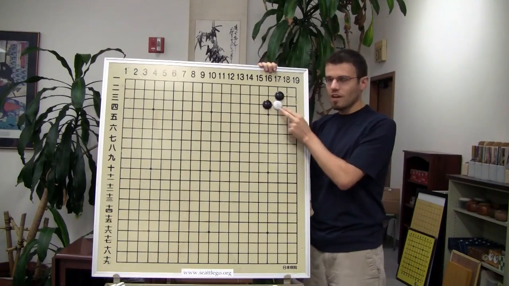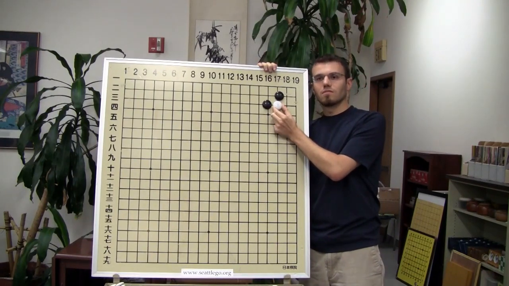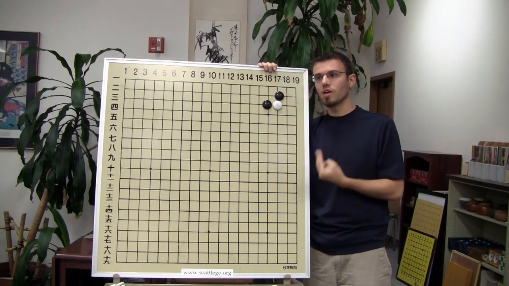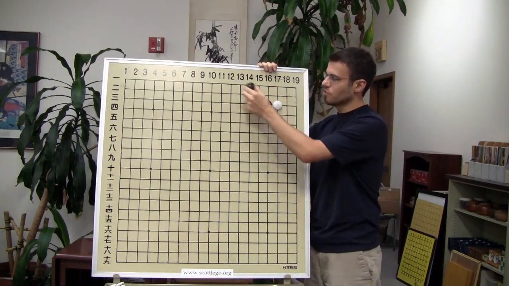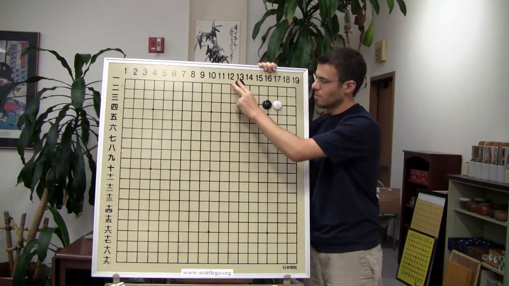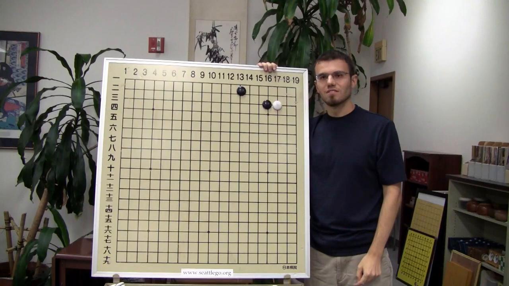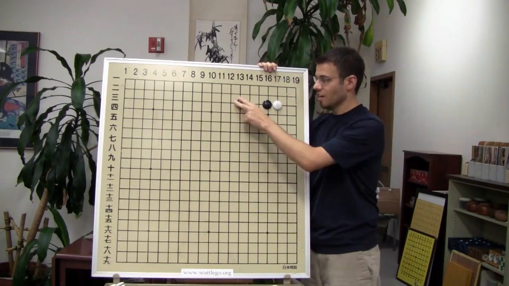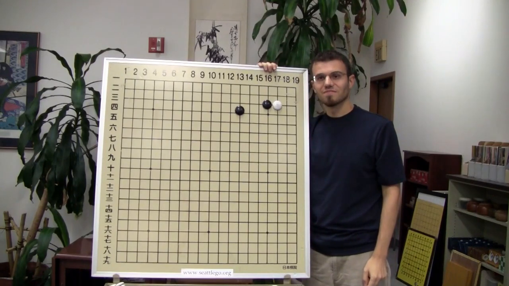Yeah, this has to do with the weakness of this stone, right? When you're fighting, you want your stones to be strong. You want your opponent's stones to be weak. If I was to put a stone here, is that a strong stone or a weak stone? Weak stone. How about a stone here? Stronger. How about here? Pretty strong. How about here? Too loose.